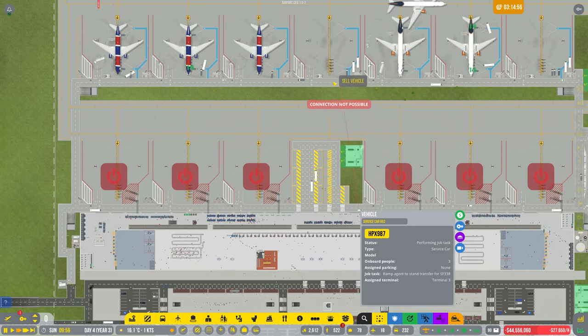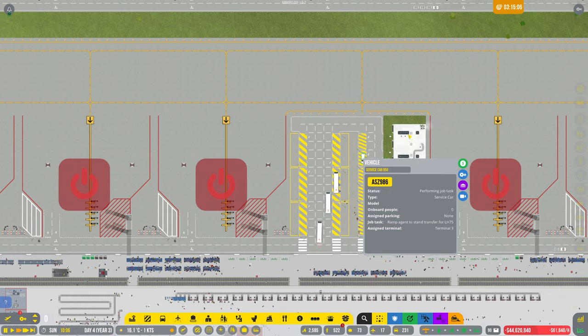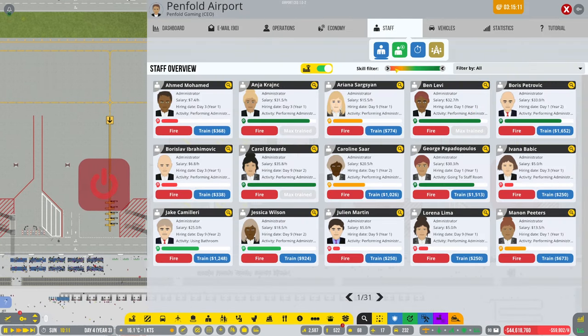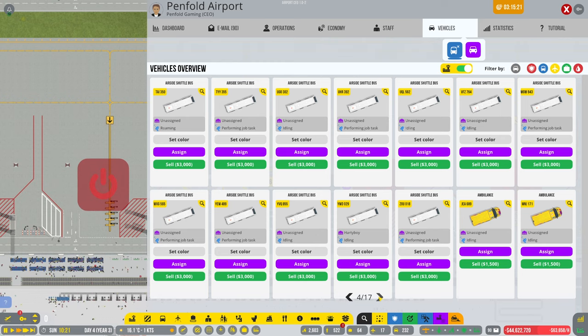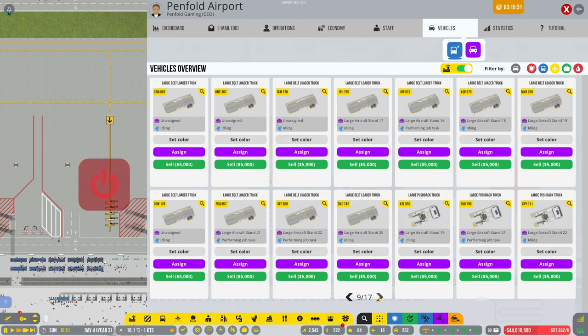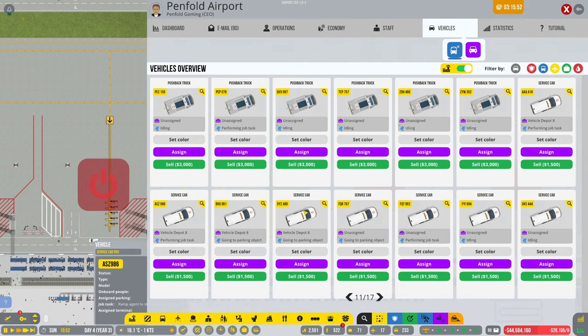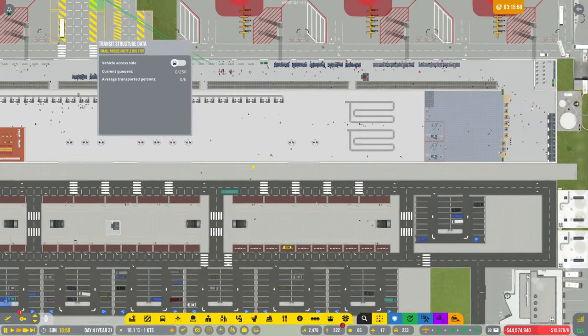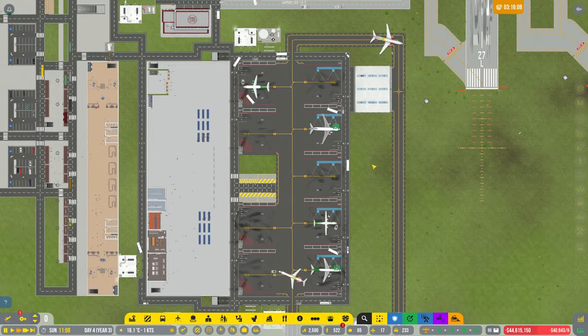So assign parking. No, let's assign that one to there. So we'll do these service cars. Mark all my service cars. Right, let's find all these. Okay. Service cars, right. So, assign to this one. Vehicle, that's already done. I can't do them all because we've got some more remote gates down here, haven't we? Not on this one. Sorry, this terminal here, terminal 2. I best not assign them all.